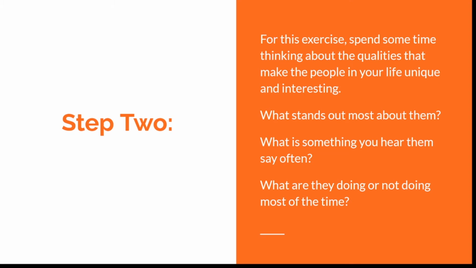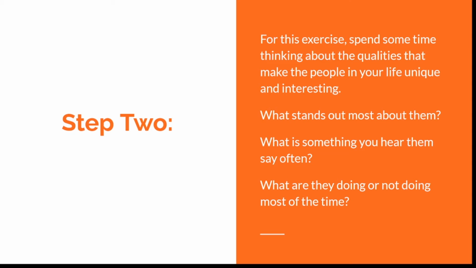Step 2: For this exercise, spend some time thinking about the qualities that make the people in your life unique and interesting. Ask yourself questions about them. What stands out most about them? Is it their hair, freckles, different color eyes, maybe a crooked smile? Something about them pops out to you.